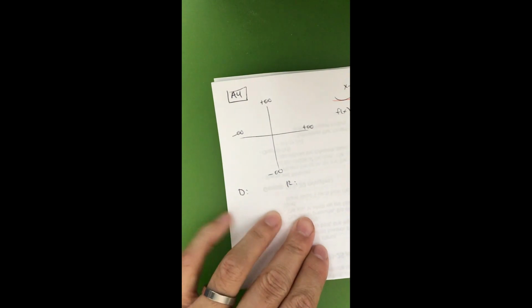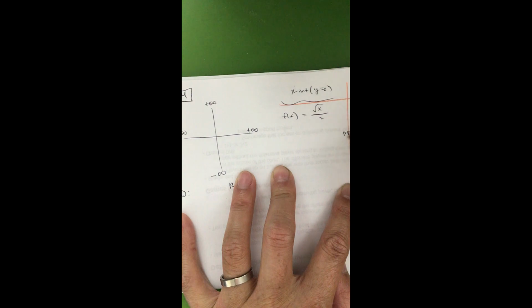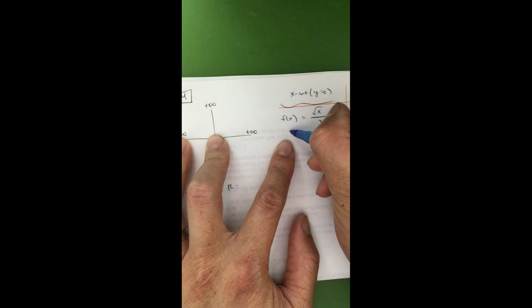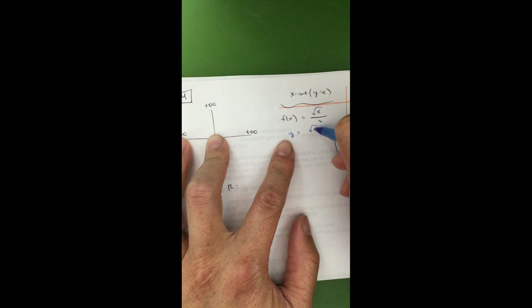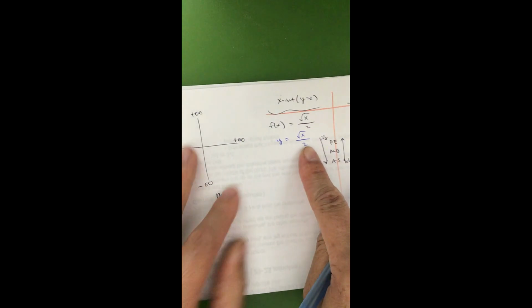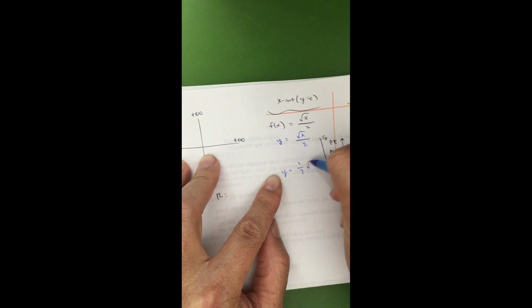All right, A4, we need to find the domain and range, x, y intercepts. I have f of x equals the square root of x over 2. Again, if this helps you guys, helps me, you're going to simplify going in this direction, and then you're going to solve going in this direction. Okay? So I'm going to change this f of x to a y. And this is basically the same thing as 1/2 times the square root of x. These are the same, so I just want to show you, so you can choose which one to work with.